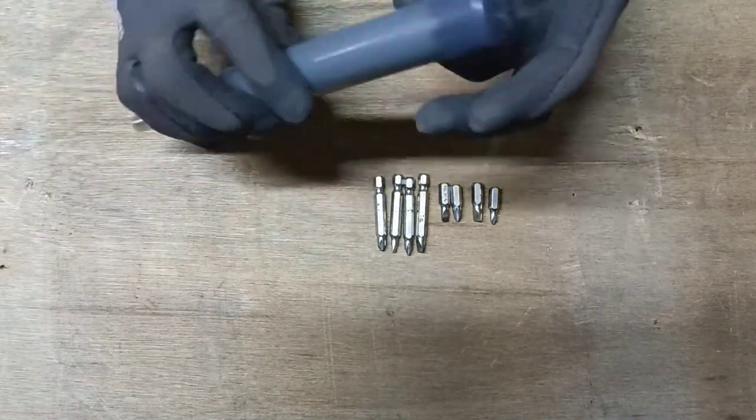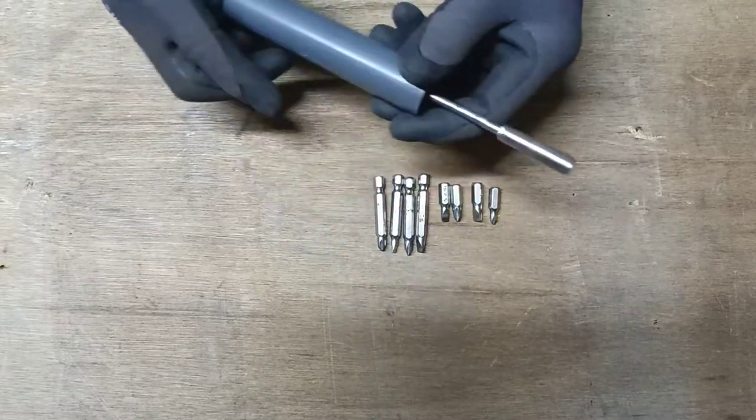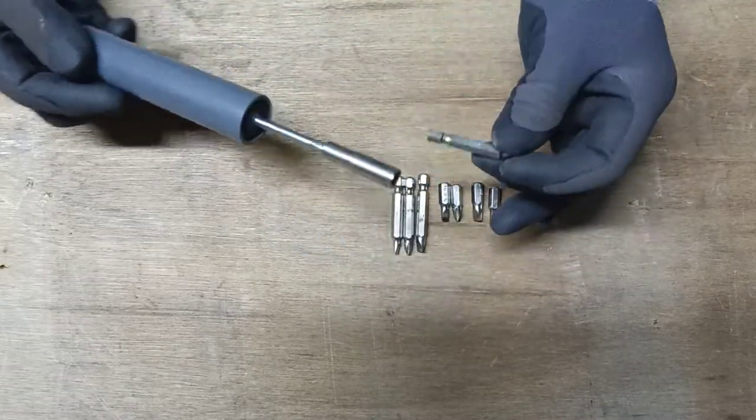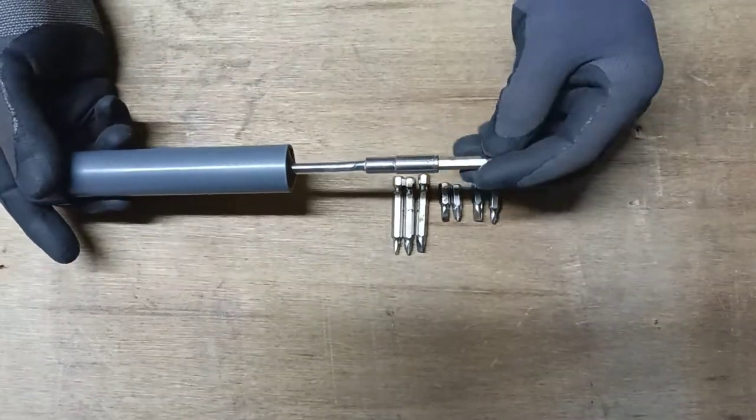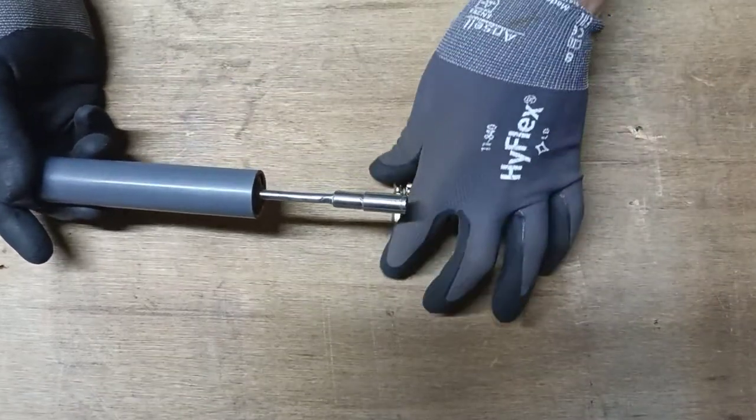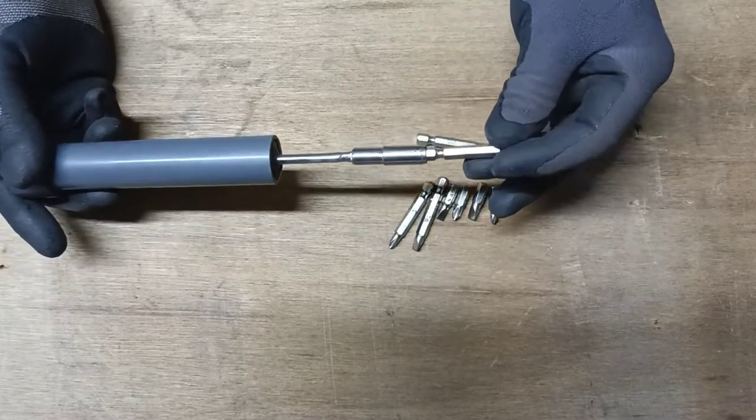Today video that I want to share with you is how to make 8-in-1 screwdriver with screwdriver bit storage. One screwdriver in 8 type of bits. This is a very simple idea to make this tools.